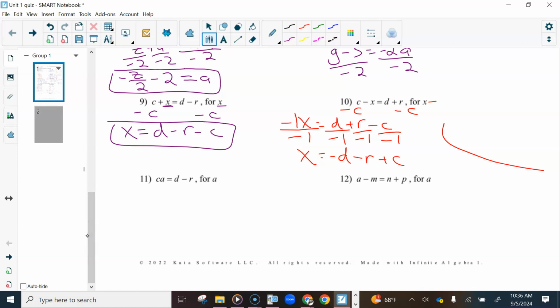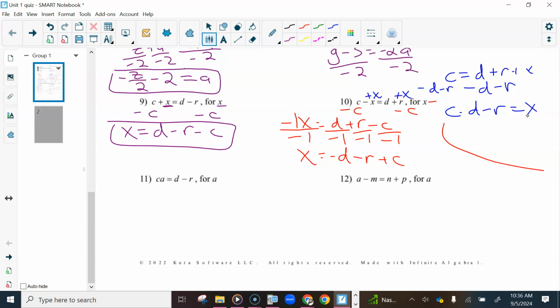So let's say I moved x instead. Right now that doesn't seem like it's doing much because now I have c by itself and not x. But I could also, from this point, get rid of d, get rid of r by moving it back to the other side. And I can do that at the same time. So we have c minus d minus r. They look different, but those are the same thing. So you could have done it either way.